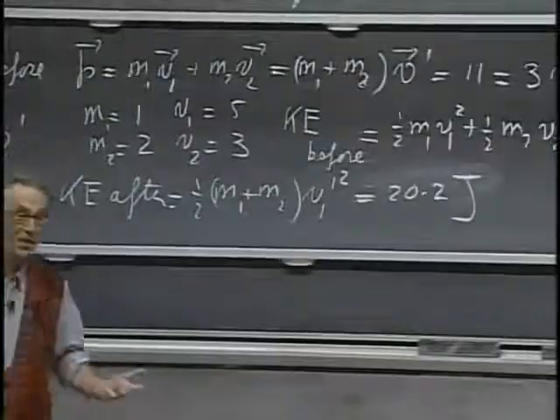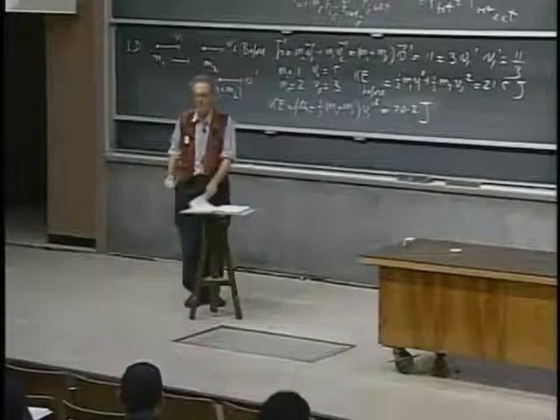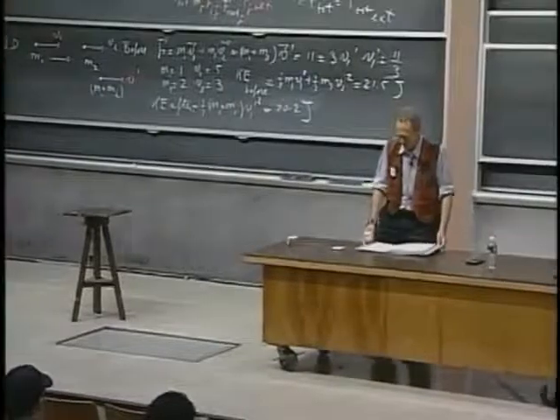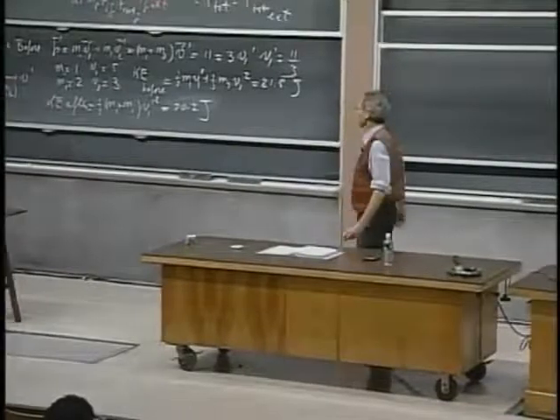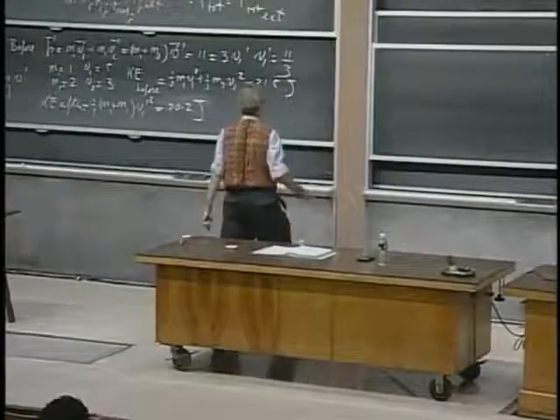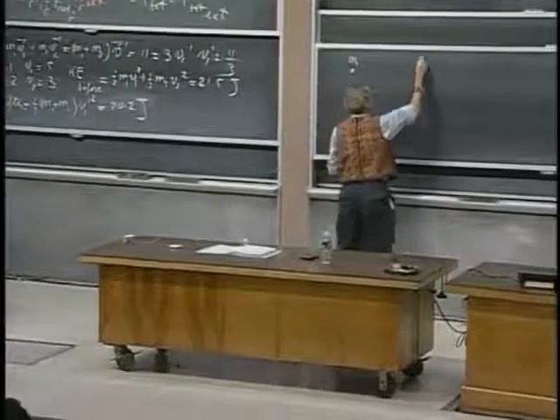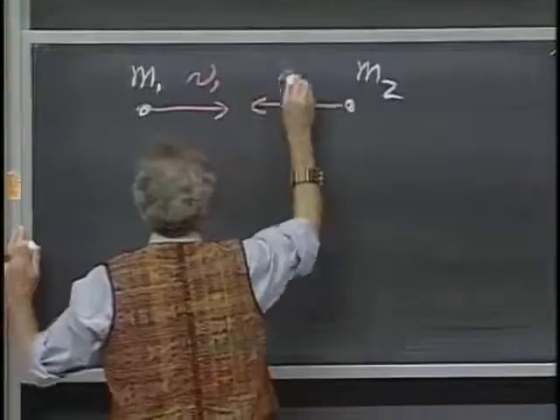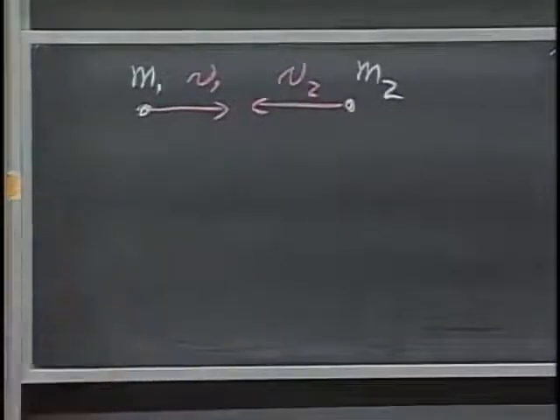So the kinetic energy went down. Now you may say, well, big deal, it's only like 1.3 joules. Who cares about 1.3 joules? Well, it is a real big deal in physics, let me tell you. And I can make you appreciate that by doing the following. I don't change the masses, but I just am going to change the direction of the impact. Here is m1, and here is m2. The speeds remain the same, v1 and v2. No change in the numbers, except that they go now head on.